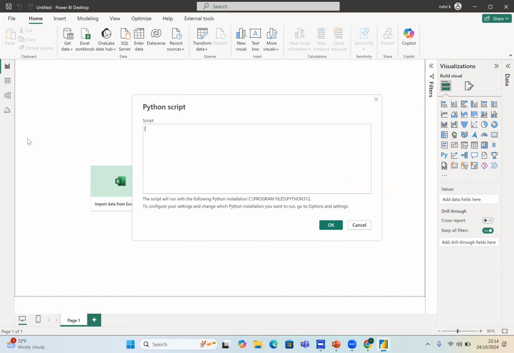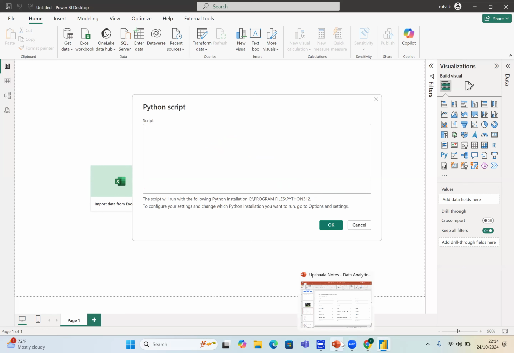Now see here, whatever coding you are writing here gets executed in your Python server, which has been installed in the program files of your C drive. Suppose you have not installed it, you can check in your computer, this will not come. It will ask you to install. It will throw an error. Fine. So after this class, go and copy the program. It will throw an error basically.